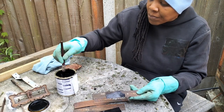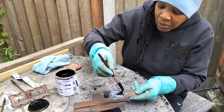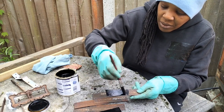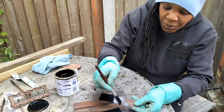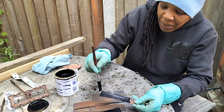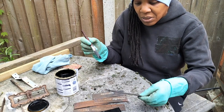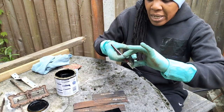To do it is give it a good coat of paint. It's going on nicely. I think I'll paint the back side as well, so that if I need to, I can have two different names.